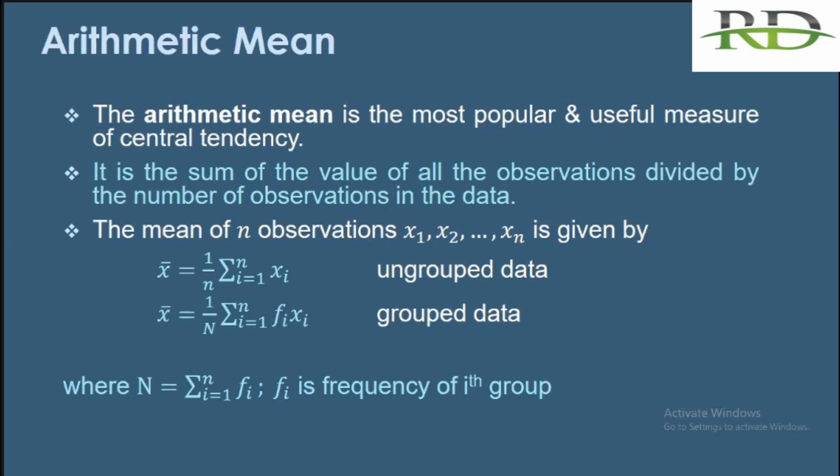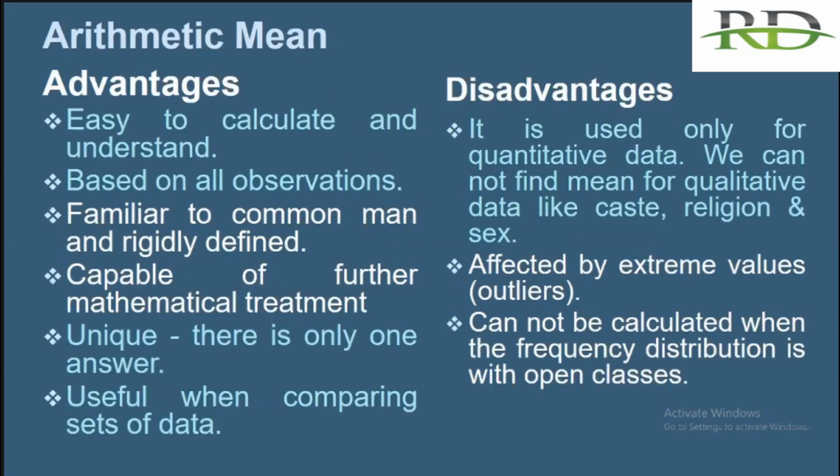Now, this is the formula for arithmetic mean. I'm not going into the details because I'm assuming that you are all already aware of this. Arithmetic mean is the sum of all the variables divided by the number of observations. Advantages and disadvantages of arithmetic mean are very, very important to know. We cannot calculate arithmetic mean for a qualitative type of variable, that is gender, caste, religion. So you can only use it for quantitative data. Number two, it is highly affected by extreme values and outliers. Even if one observation is very high or very low, your mean will be highly affected.